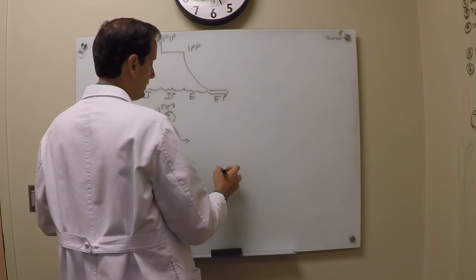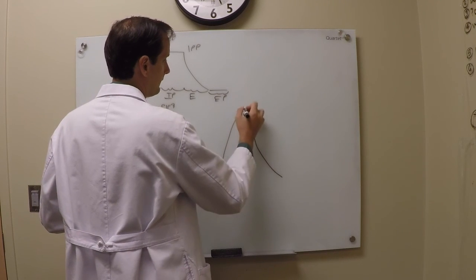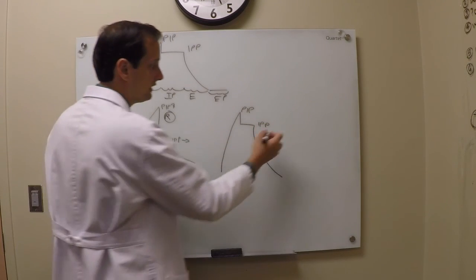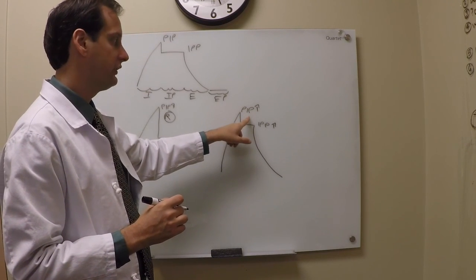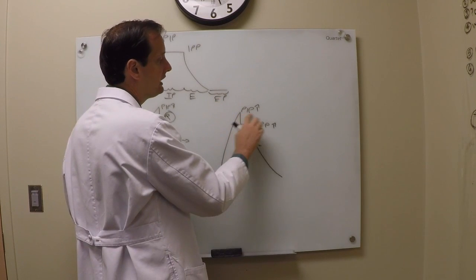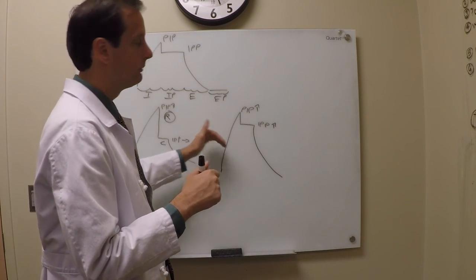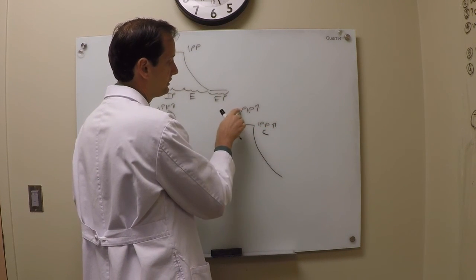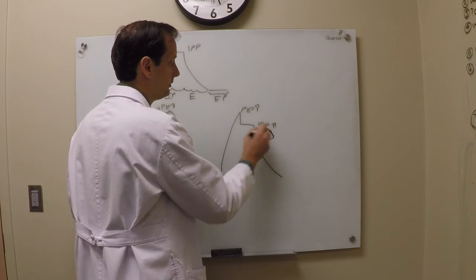If the case is that you have both high IPP and high PIP, in this case, this is elevated and this is elevated. But the way that you know that it's solely due to compliance is because the difference between the two is not abnormal. So this peak inspiratory pressure has to elevate as your plateau pressure elevates. You can't have a peak less than your plateau. So this gets pushed up as your compliance goes down, but as long as the difference between the two is not great, then you do not have a resistance problem. So this is a compliance issue.